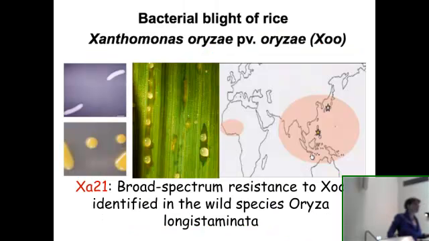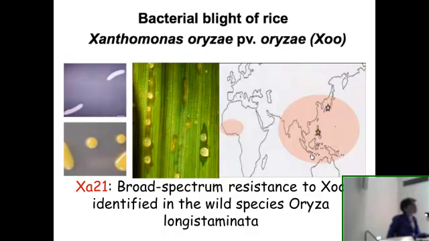Now, I study bacterial blight of rice. This is a gram-negative bacteria called Xanthomonas oryzae pathovar oryzae. Xanthomonas species infect virtually all crop plants, so it's a very important disease of plants. And here you can see that it forms a yellow pigment in media. And this shows you the infection right here. After several days, the bacteria will ooze out of the rice leaf. Now, this is a serious disease in Africa and Asia, and it can cause crop losses of up to 50%.